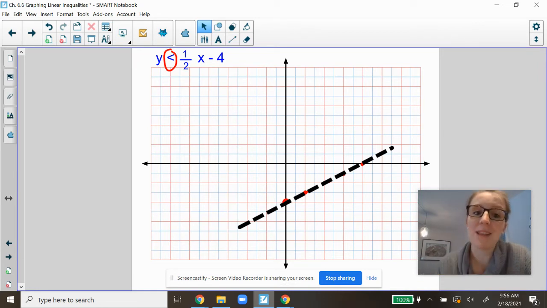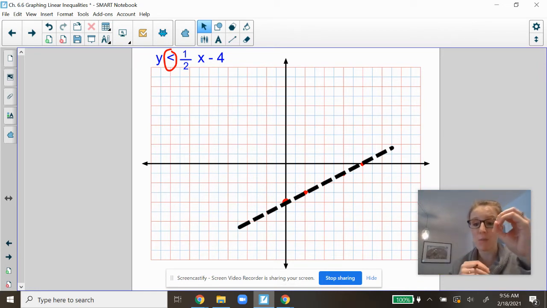Just like when you had a less than symbol on a number line, you had an open dot. Well, we're not drawing a dot, we're drawing a line. And instead of drawing an open dot, we're now drawing a dotted line. We kind of see the opening in our dotted spots. Now, the last step of this is we actually need to do some shading. So when we're on the number line, we're drawing an arrow one way or the other. Instead of drawing an arrow, we're going to shade on our graph.